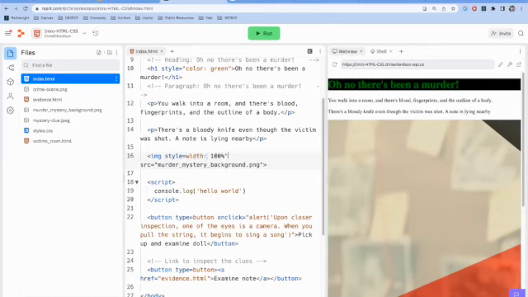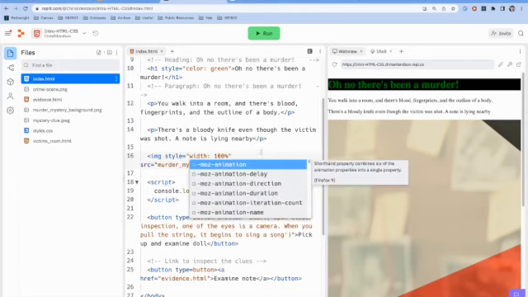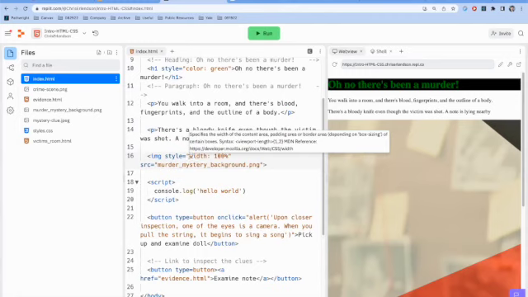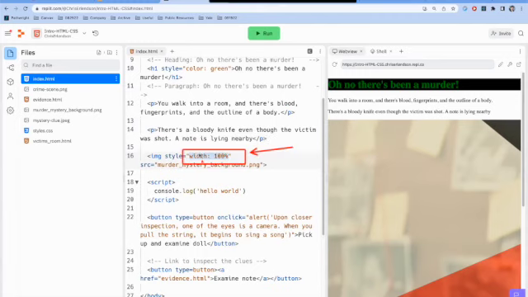Whereas if I surround this with double quotes, this understands that all of this information is encapsulated here and only here. It doesn't apply to anything else. I'm not trying to start another attribute. This is crystal clear to the processor that this styling attribute is only contained within those double quotes.